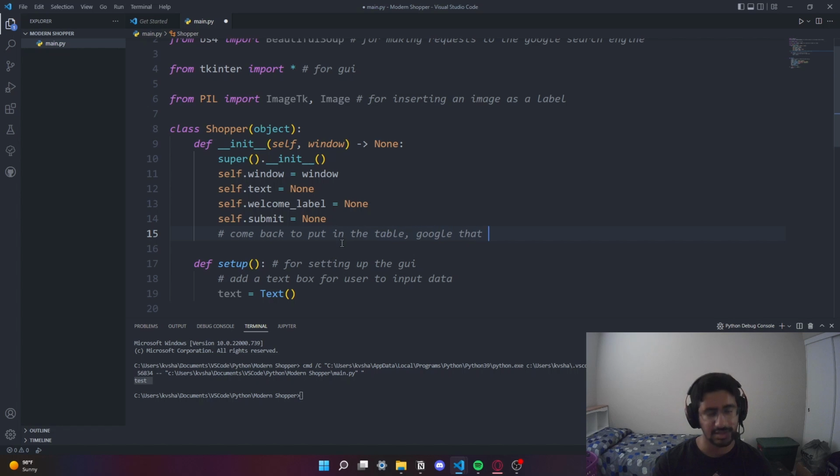Google that. So basically what I want to do is import the data. Say I go to Google and say shop keyboard.